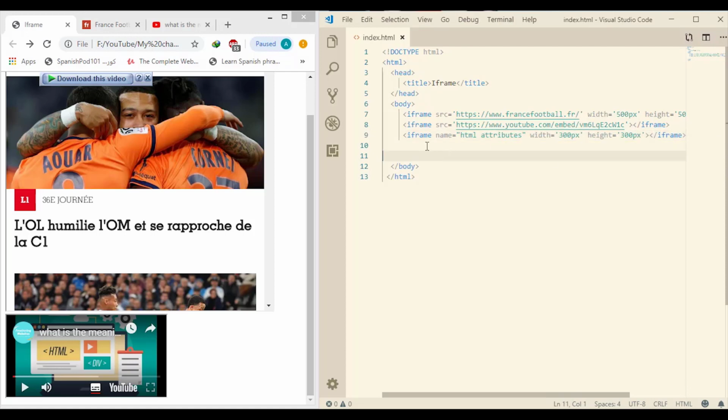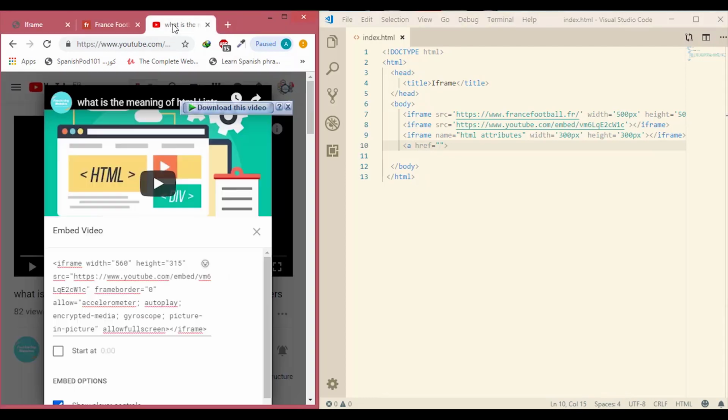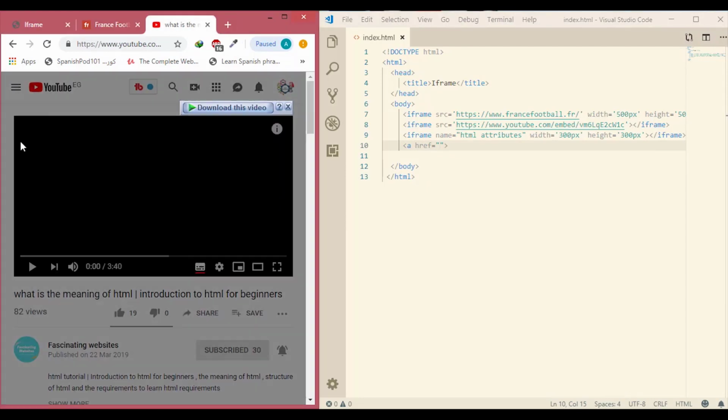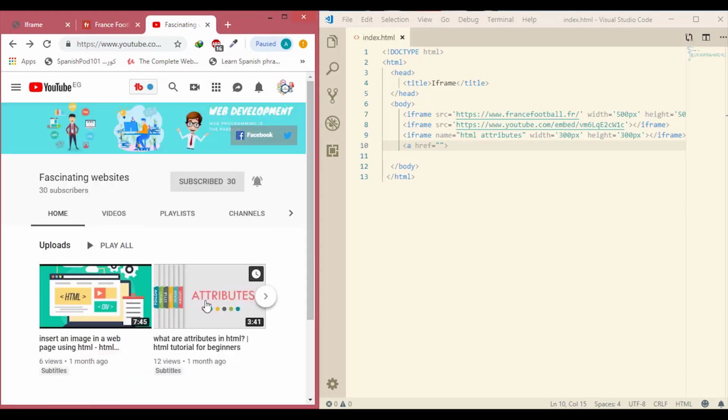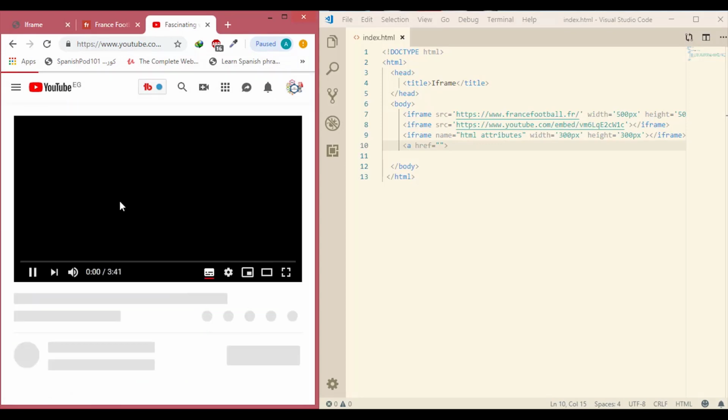So now let me make a link that will take us to the iframe or will generate the iframe. So a and href will equal to, for example, this video, HTML attributes.